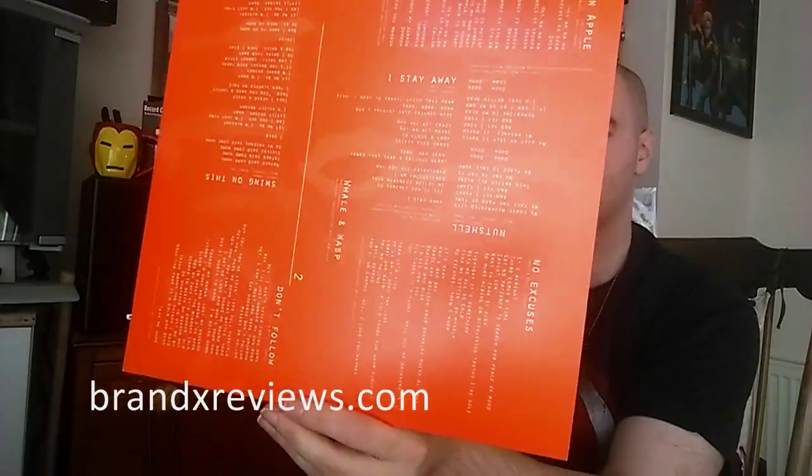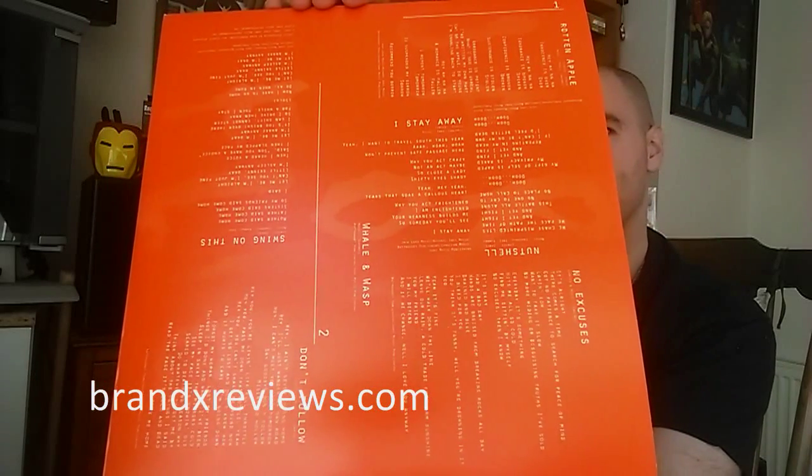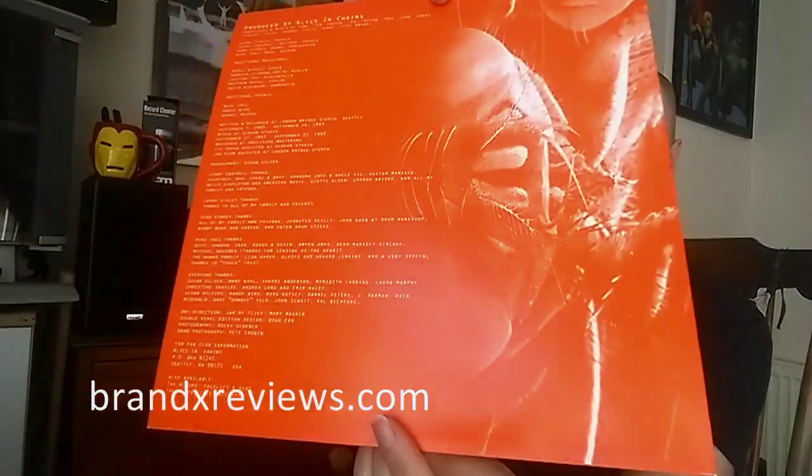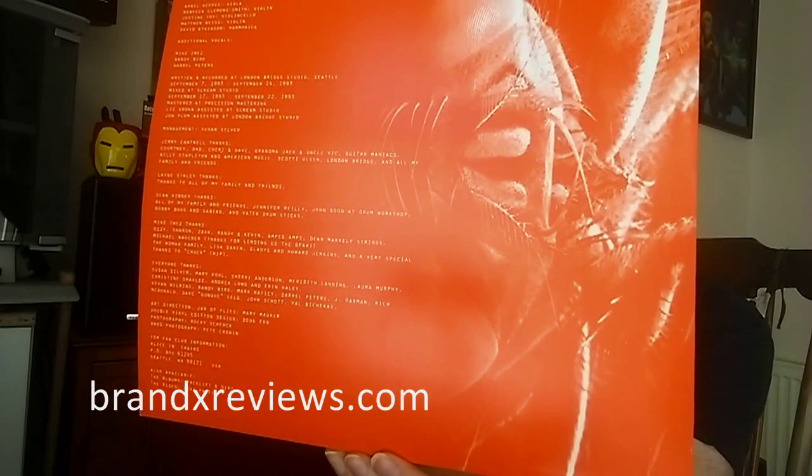So let's get into the actual thing now itself. This is the Jar of Flies album itself. That's the correct way that I'm supposed to display this, and it's got a lot of information on here about who did what and all that kind of stuff. So you can see there.